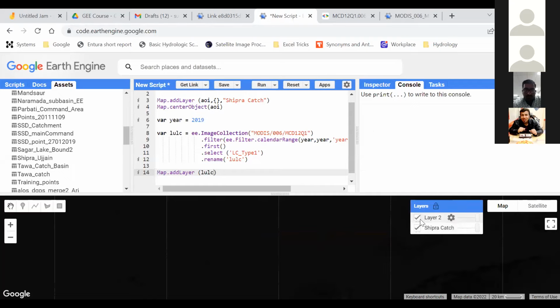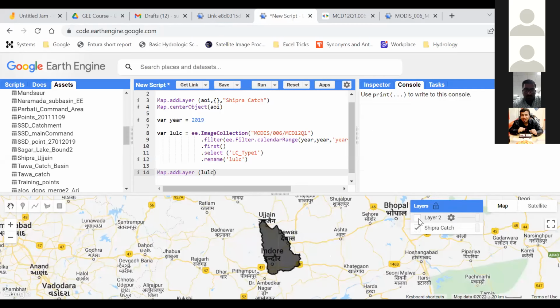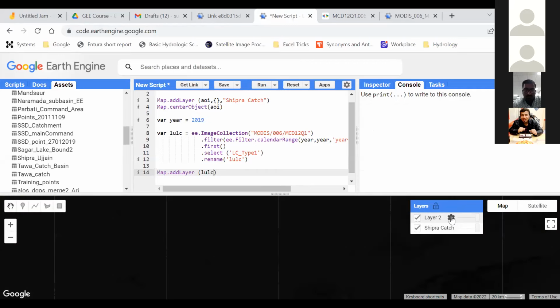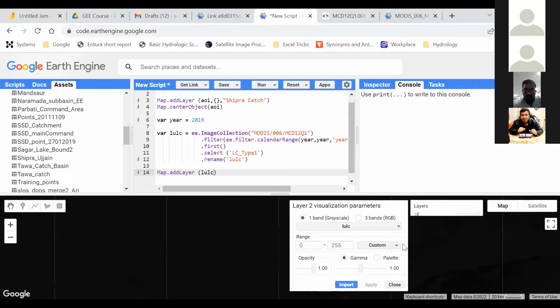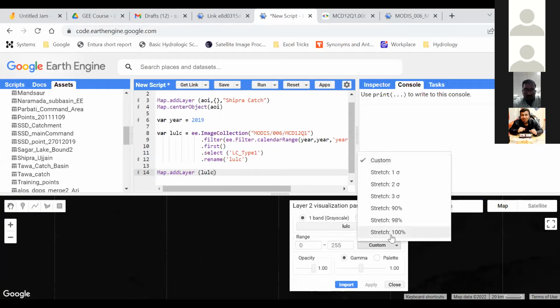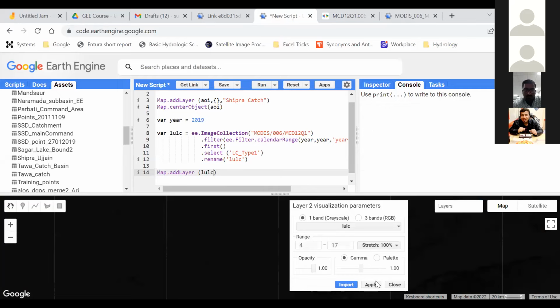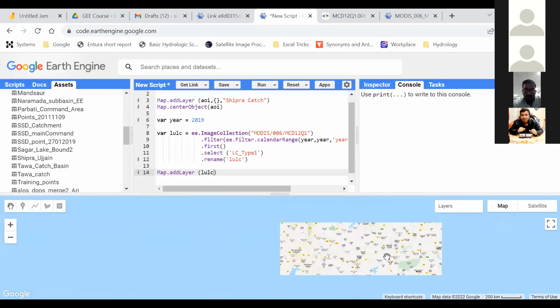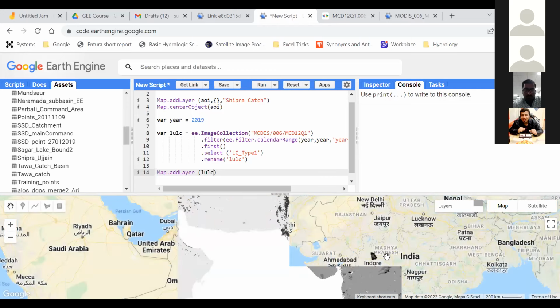There is the shipwreck catchment and Layer 2, and Layer 2 is nothing but our land use land cover. But in the visualization, it is not looking good. So we can always change the visualization by clicking this gear sign and clicking on this stretch 100%. Because we have a class range from 4 to 17, we click apply. Now we get the land use land cover in black and white format.